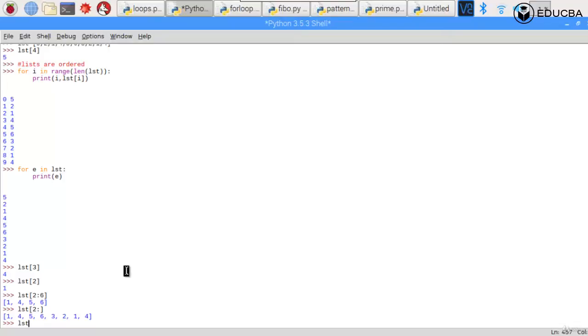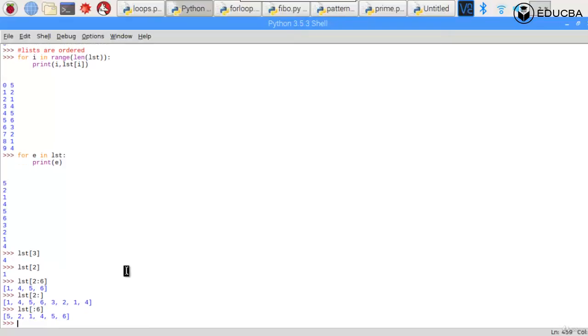Or I could have also said LST of nothing colon 6, which means start from the 0th element and go up till 6, but 6 is exclusive. Index 6 exclusive, which means go up till index 5. That's about a slicing operator, right?